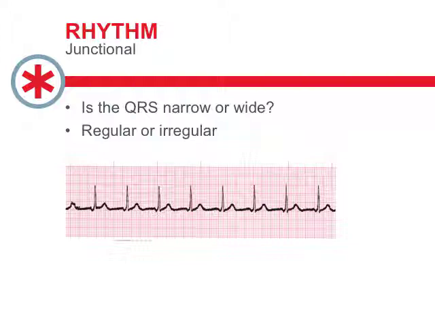Right, so the QRS is narrow, which tells us that this is actually a beat that's coming from above the AV node. It's regular, but the only thing that's odd about it is you don't see any P waves. So we would call this a junctional rhythm, meaning that whatever is driving the atria is really right at the AV node or just above the AV node. So you're not seeing any of the regular P waves, you're just seeing a regular QRS complex.